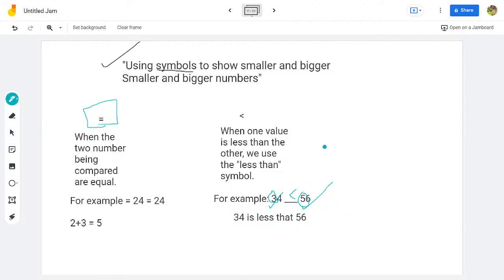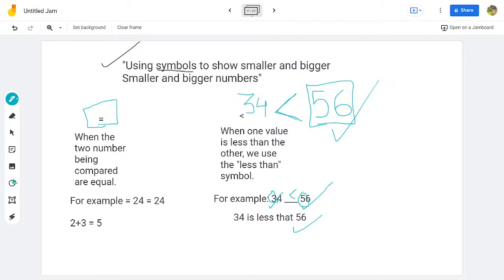There's another way to have a look at this. See this crocodile sign. It always opens its mouth towards the bigger number. So 56 was bigger, so the crocodile has opened its mouth towards 56, and 34 was smaller, so the crocodile is not much interested to eat 34. So 56 is bigger, 56 बड़ा है, so we are using the less than symbol over here. जो भी नंबर आपका राइट साइड पे लिखा होगा, अगर वो नंबर बड़ा है, so we would be using the less than symbol.